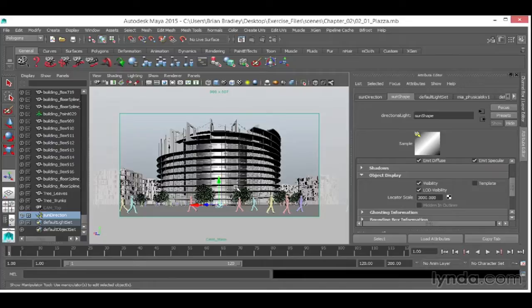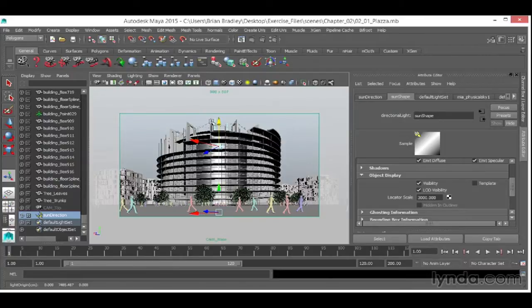Now, the first thing I want to do is grab the target manipulator in the viewport, this is the small empty cyan square, and move it down in the view, just enough to reveal the light manipulator itself sitting just behind, which I can then grab and move up toward the top of our building here. We will be tweaking our sun position some more in this view in a little while, but this will do as a starting position. If preferred, we can now place the target manipulator back at ground level, although given that this won't make any noticeable difference to our final lighting result, I'm just going to leave things as they are for now.